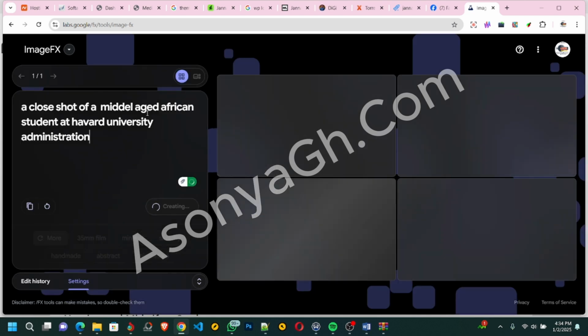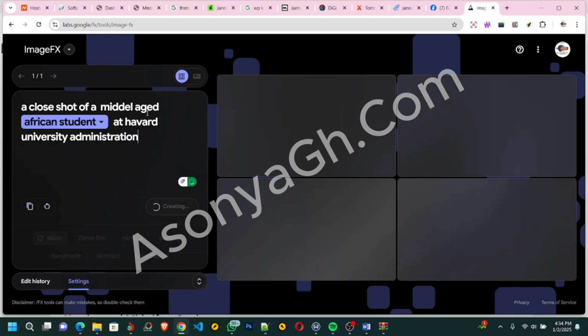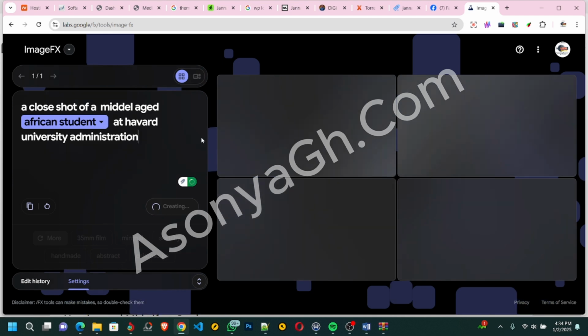And then let's see what it will give us. Just give it the description, and then it will just imagine that kind of image for you. So it's called Image FX or Google Labs.